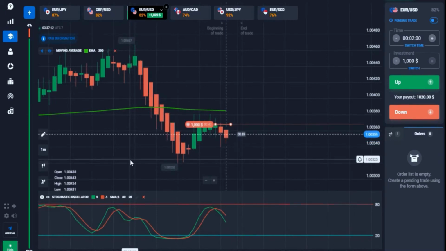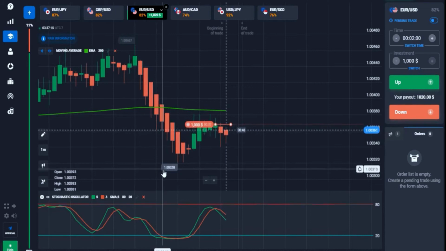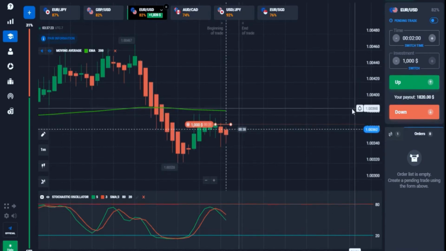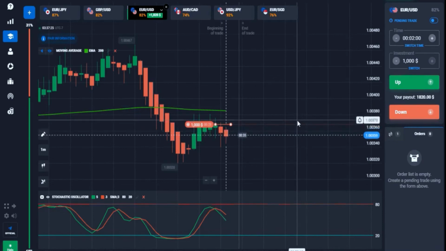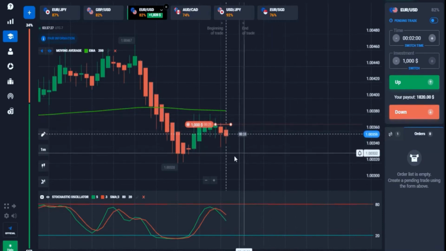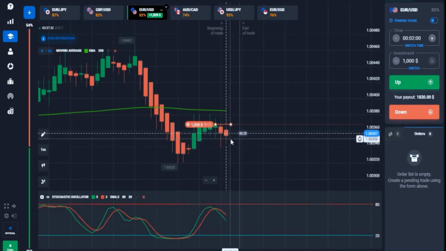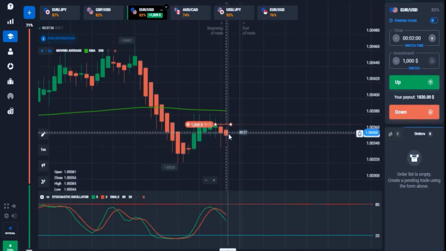So guys, this is a very simple strategy. If you only put this in mind, I only have a position for 2 minutes. Like I said, you can do this in 2 or 3 minutes, but always make sure that you do it more than 1 minute, because you need to give it time for the seller to actually take full control of the market. It's very important.